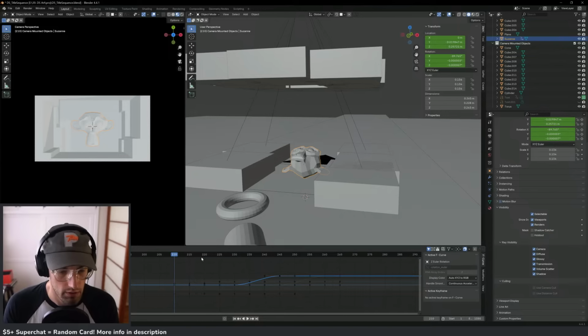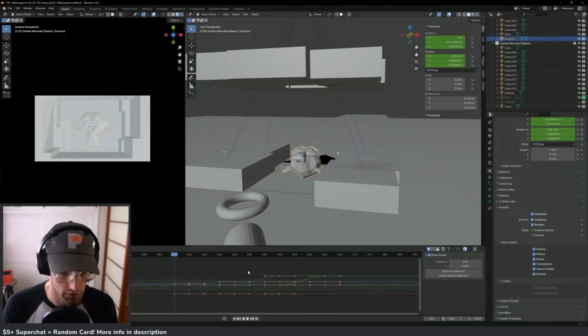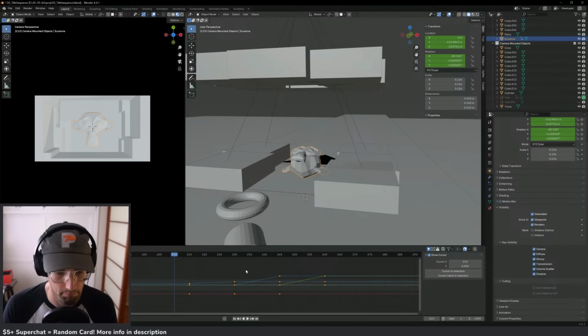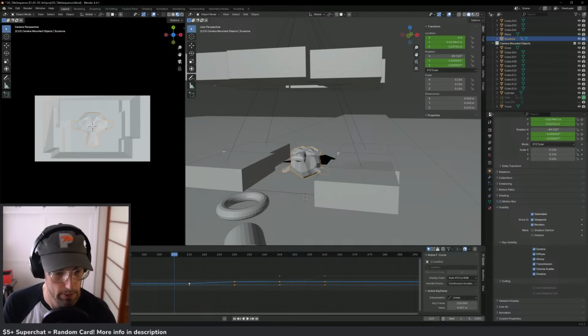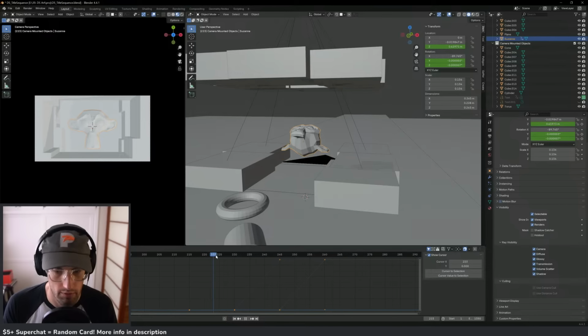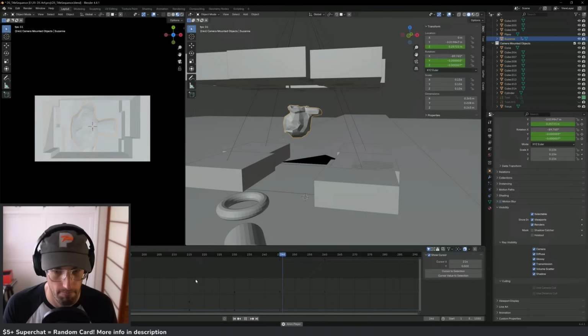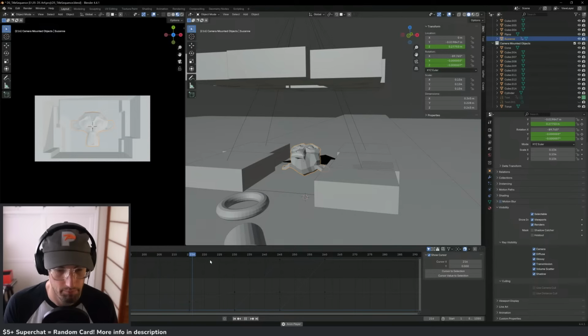Okay, so from here, let's grab all these keyframes. I'm gonna hit T, we'll set them to linear, and let's get rid of everything that isn't animated. There we go. Yeah, okay, cool.